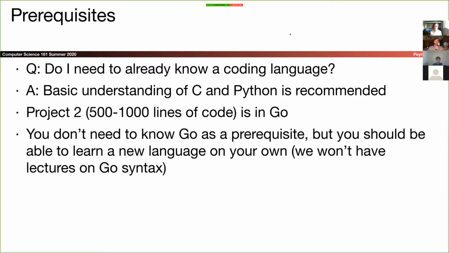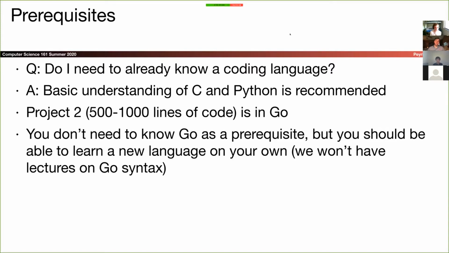So project one is in C, but you don't have to write lots of C code at all. The solutions are maybe 1 or 2 lines each, but they take a lot of work to come up with. So if you do understand C and Python, that's great. And we will write some pseudocode in Python and stuff. So it is recommended if you know them, but it's also not the end of the world if you don't know them.